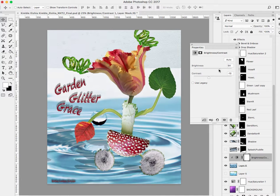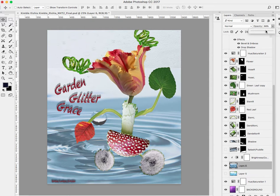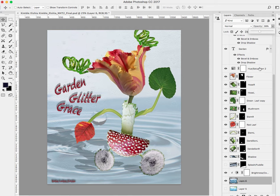Another thing that I did is I just kept it the way it was because it has more, and then I just lowered the opacity down. You have a couple more drafts to go. So something like that, with a little bit of blue in it, would really show that it was water and so on.